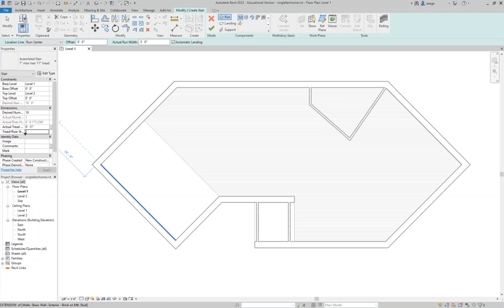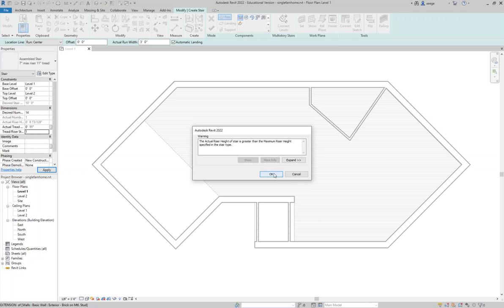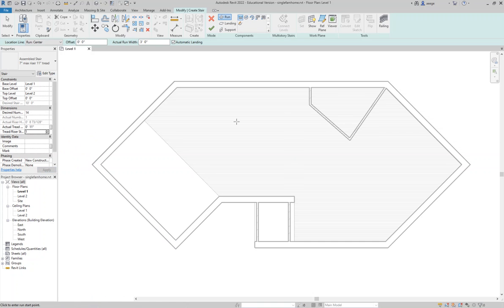And desired number of steps, tread riser, okay. Desired number of treads is 14. I'm going to type in 14, desired number of steps, okay? And tread riser starting number, 1, okay, and apply.